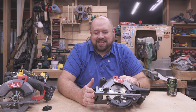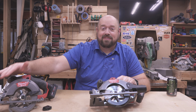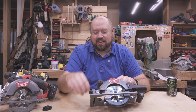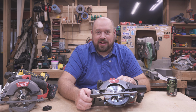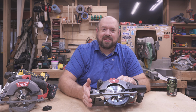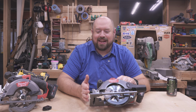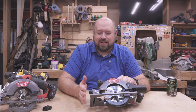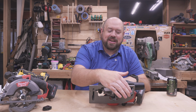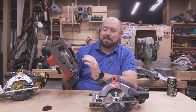Now, some of the changes I don't think are necessarily significantly better. On this old saw, you did have nice markings on the front of the saw to show where they are. They've done away with that in terms of space savings and gone with markings that are a little bit less easy to read. They did the same thing on the M18 Fuel Circular saw that I reviewed a couple weeks back. I think you get used to it. It's just the old version is a little bit nicer in that regard. With that weight savings, you're also going to have a plastic lower blade guard here, where on this saw, it's going to be metal all around.